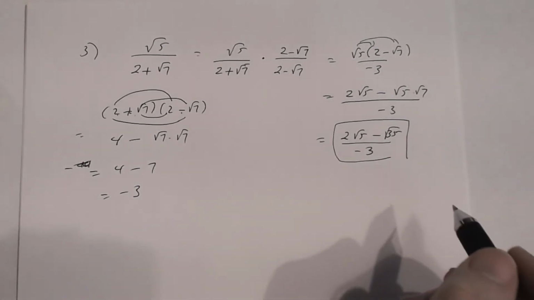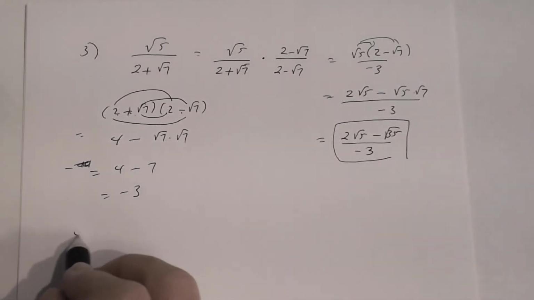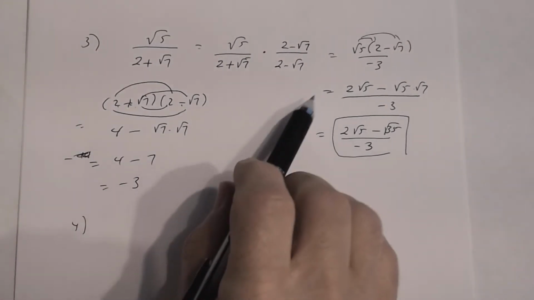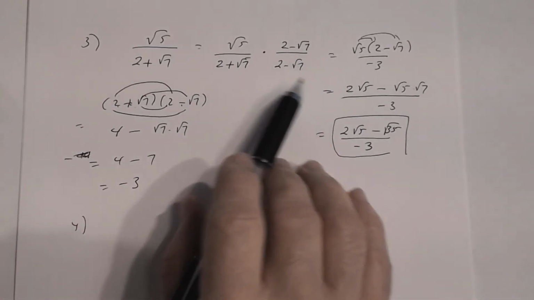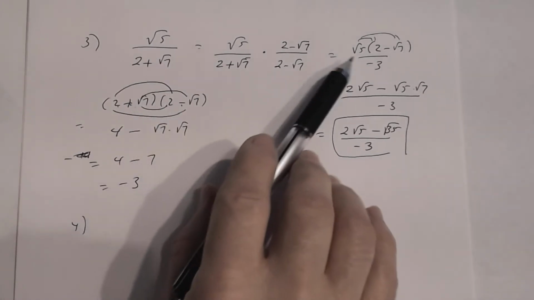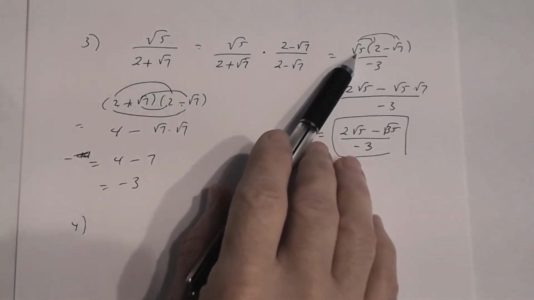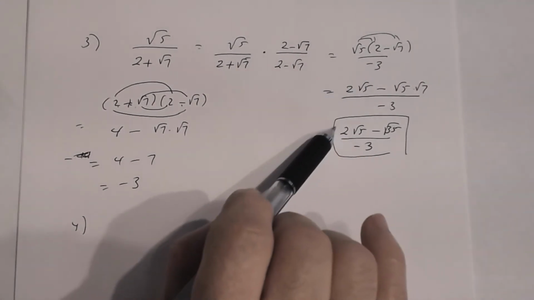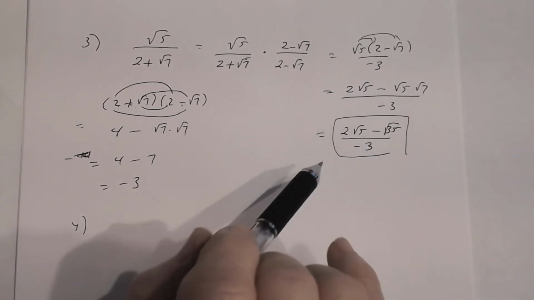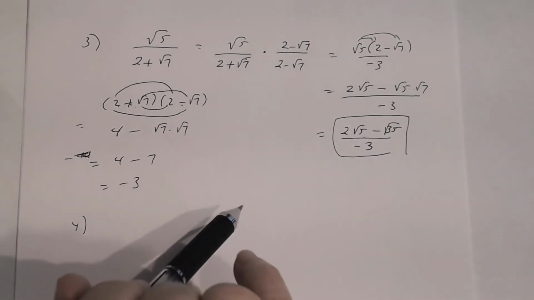Okay? All right. Now, let's go ahead and look at number 4. So in the end, you'll notice that when you're rationalizing the denominator, when you're dividing radicals, at this point, go ahead and distribute and then write it without the parentheses. So you don't want any parentheses here.